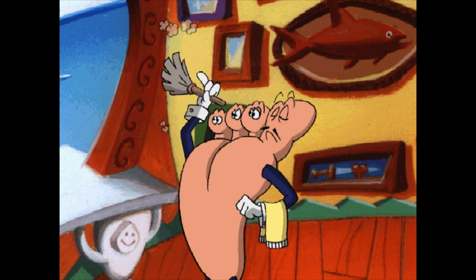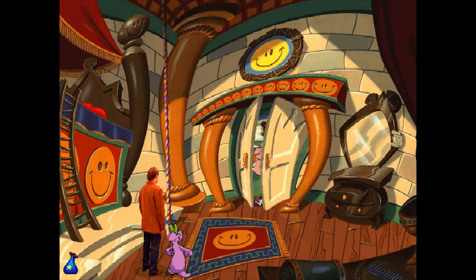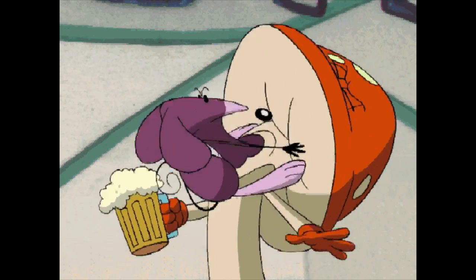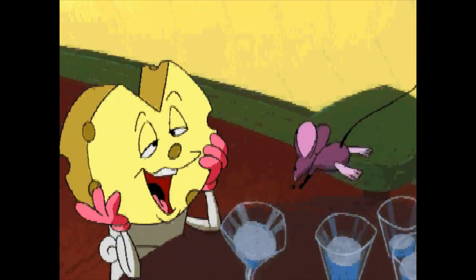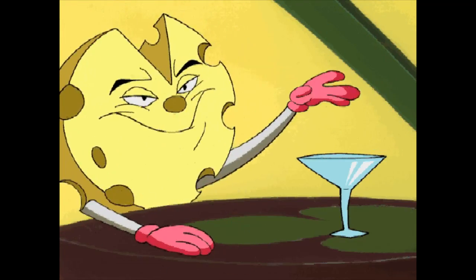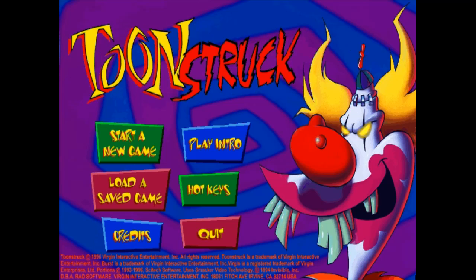Toonstruck also features scanline compressed FMV. You won't be able to tell. And it was also one of the first video games to include stock music from APM Music, which I assume is what's playing now. Noticeably the classic spooky... I don't know what that word is. Scherzo. Scherzo? No, Spooky Scherzo by Sam Fontaine.